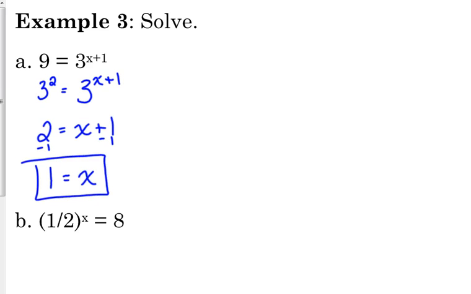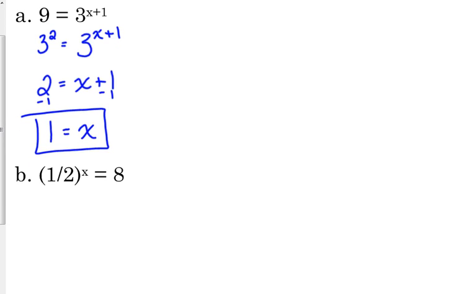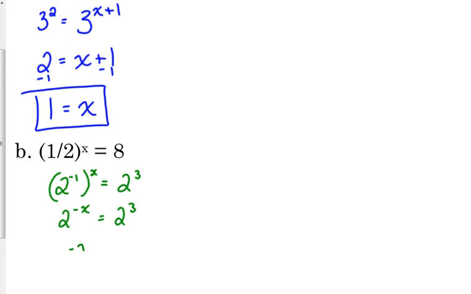Now you saw that from the very beginning, but I'm going to give you some problems here in a minute that are not quite that straightforward. So let's do the same thing here. What happens if we've got 1 half to the x is equal to 8? Thinking exponentially. Is 8 related to 2? Yes. 2 cubed is 8. Now how can I rewrite 1 half so that it's a power of 2? 2 to the negative 1. 2 to the negative 1 is equivalent to 1 half. So I've got 2 to the negative x is equal to 2 cubed. So negative x is equal to 3, which says x is negative 3. 1 half to the negative 3rd is 8.